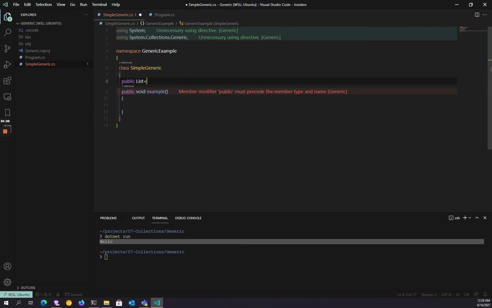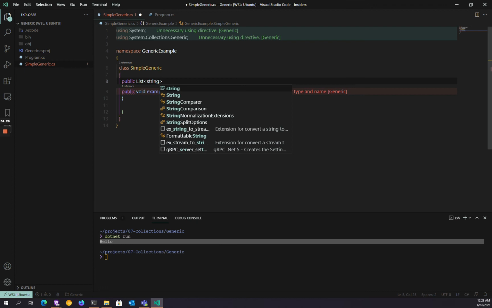I had a typo there, sorry. Let me save it. Let me open my integrated terminal and let's do dotnet run, where you see the gray line, Hello. Perfect.